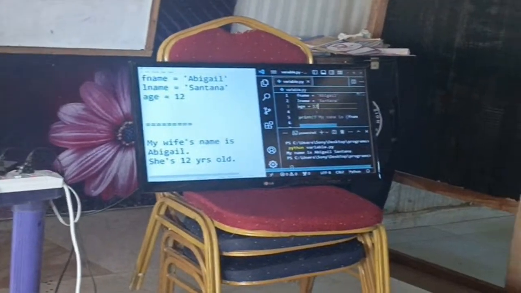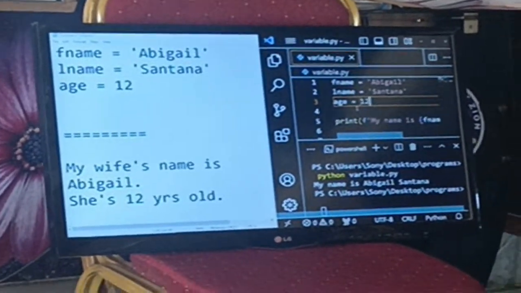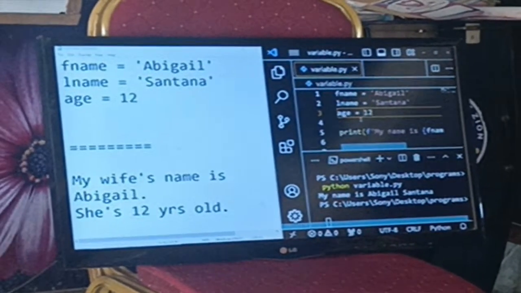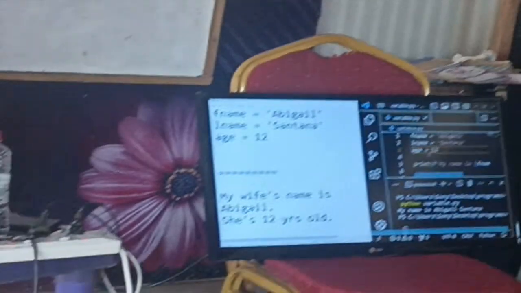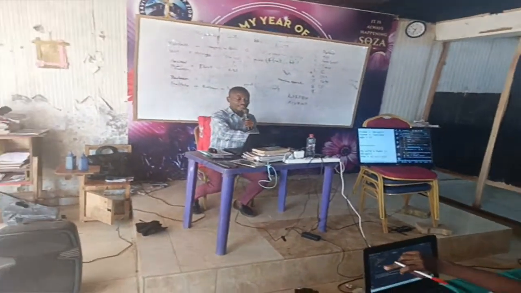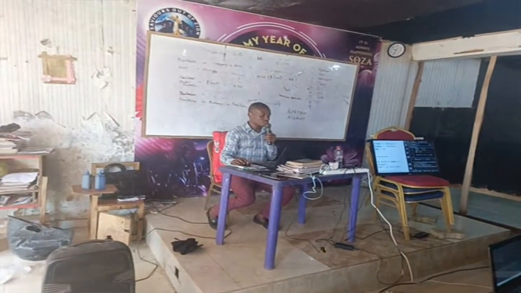Okay, so I want you to print. This is the code. Please write this program. Make sure your group has it first. Assistant teacher, please check. And then we want to print this. We want to print my wife's name is Abigail. She's 12 years old.